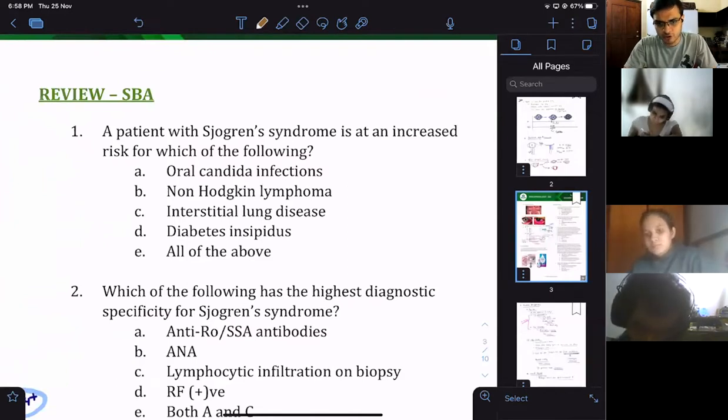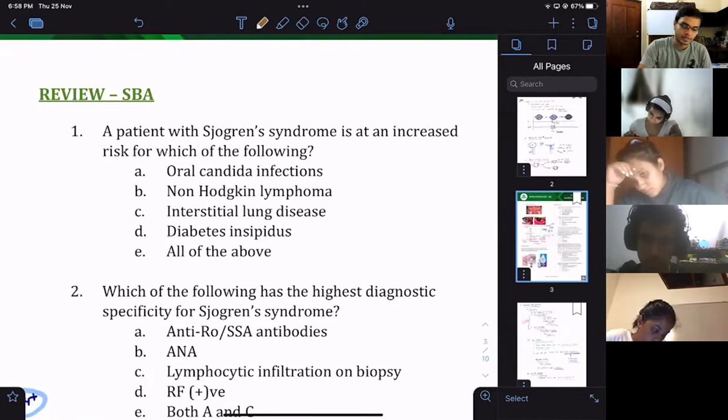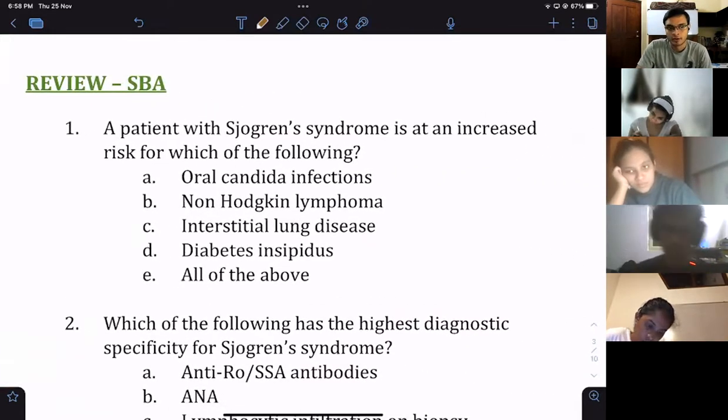Sjogren's, you will see if you go through USMLE, if you go through PLAB, if you go through even ERP and the Sri Lankan examinations, first thing, it's a very low yield topic. You don't get a lot of questions, and even when you get them, they're not very difficult. Although the disease pathogenesis is still unclear, they don't make questions very complex, asking you to try and figure out.